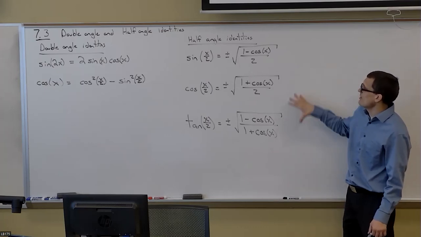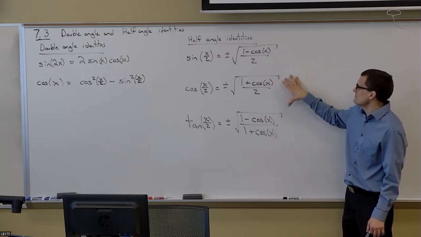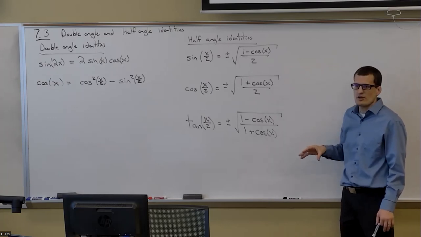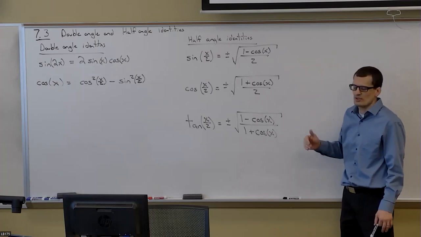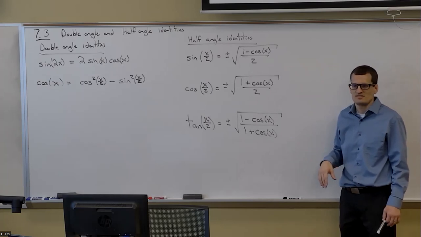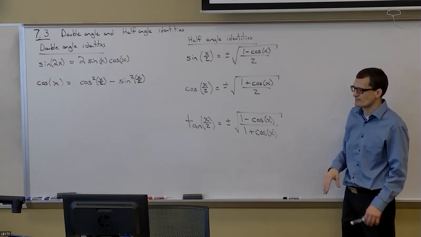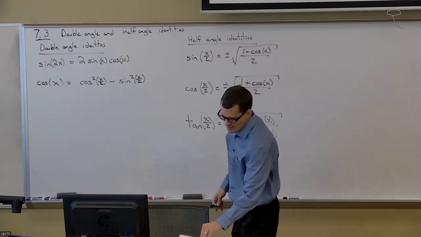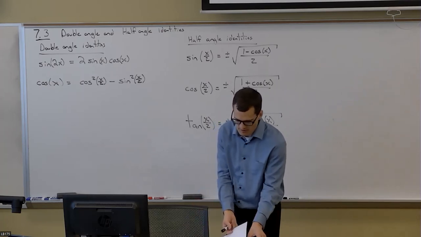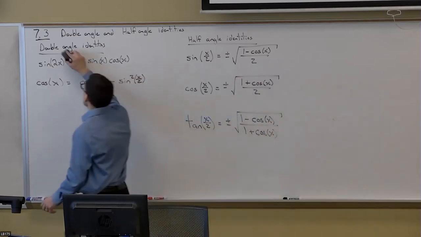So I think that's really all I want to add. If you have half angle identity stuff in the homework, then obviously you can go through it. But again, square roots either make it really, really difficult or really, really easy. One of the two. Okay. Very hard to deal with. So instead of dealing with a lot of half angle identity stuff, we dealt a lot with double angle identity. I'm going to go right now to 7-4.